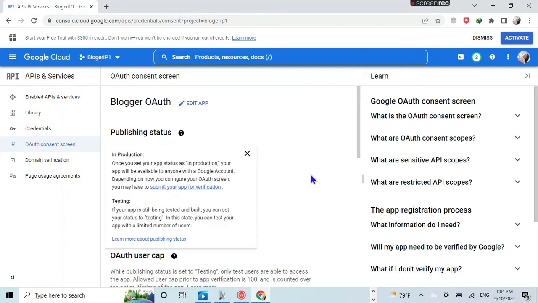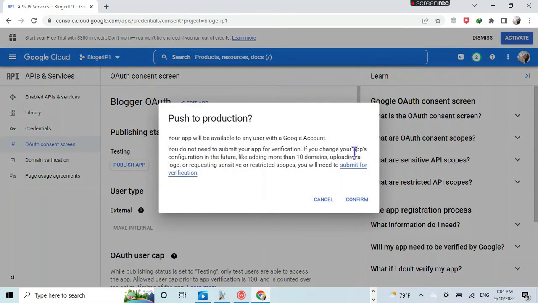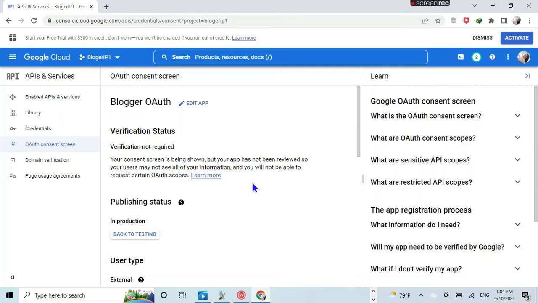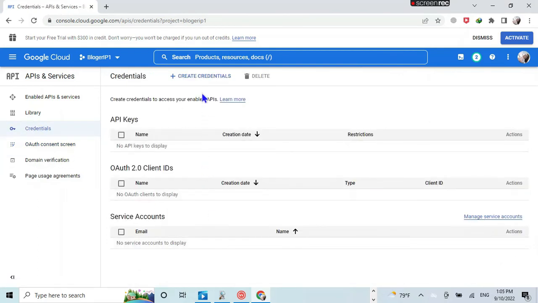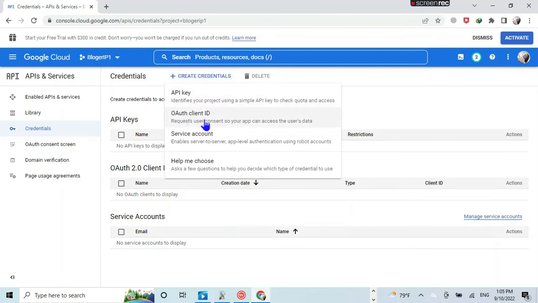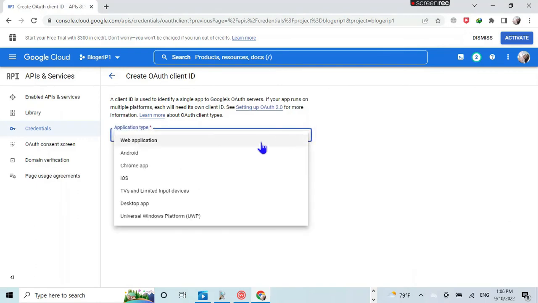So now that we are back to the dashboard, we need to test our app. We click here where it says publish app, and there is some information. It's not too relevant. It says that your app will be available for almost everyone, and then you click confirm. After clicking confirm, what you have to do is click credentials and click create credentials, select OAuth client ID, and you select which type of app you want.